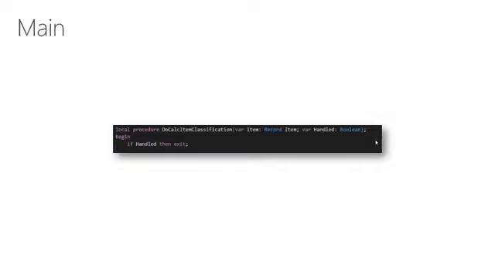So then you have the main function, do calc item classification, and as you can see, if handled then exit. It means if my event shows that all conditions are met and the business case is cleared, then handled is set to true, and then it'll exit out of the logic based on that handled. You implement a handled Boolean if you want to provide a way to bypass standard logic.